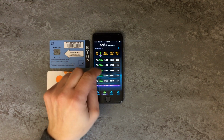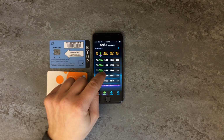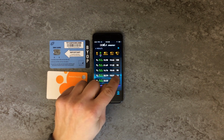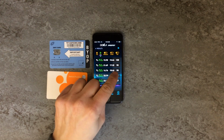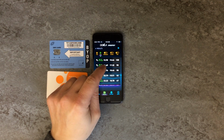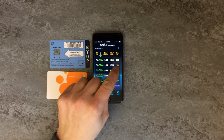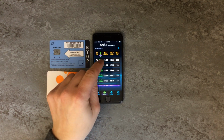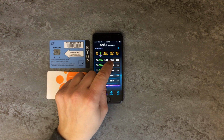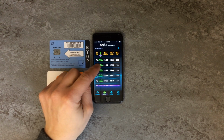These top 3 results here are using Straight Talk's AT&T network. For our first test, we had a download speed of 16.76 megabits per second, an upload speed of 18.44 megabits per second, and a ping time of 98 milliseconds. In our second test, we had a download speed of 21.69 megabits per second, an upload speed of 17.32 megabits per second, and a ping time of 98 milliseconds. In our final test, we had a download speed of 15.90 megabits per second, an upload speed of 15.44 megabits per second, and a ping time of 100 milliseconds.